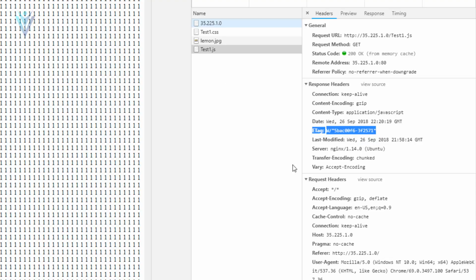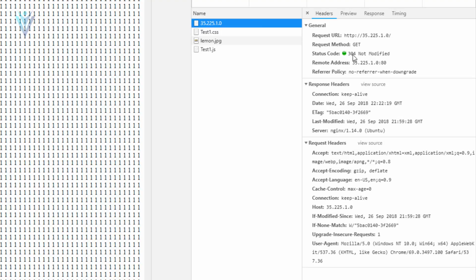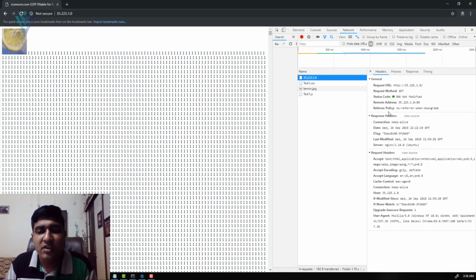Based on this etag, on the next page refresh, the browser is going to send this etag to the server. The server is then going to respond whether this etag is matching or not. If the etag is matching, then the server is going to respond 304 Not Modified. If the browser receives this status, it means the browser is going to use the local version of the available file. If this etag does not match, then of course the browser is going to re-download this file. Now how do we avoid this etag call? For this, we need to set the expiry header. So we are going to achieve all this inside this video.